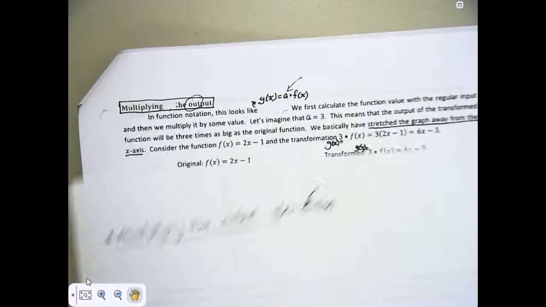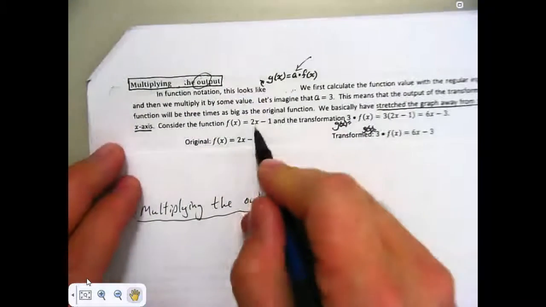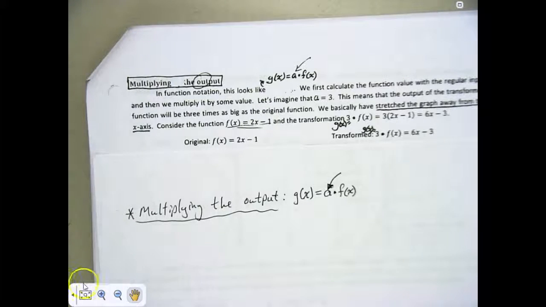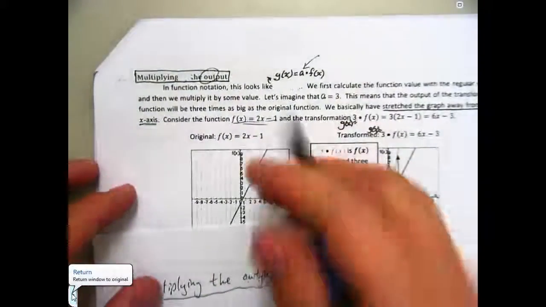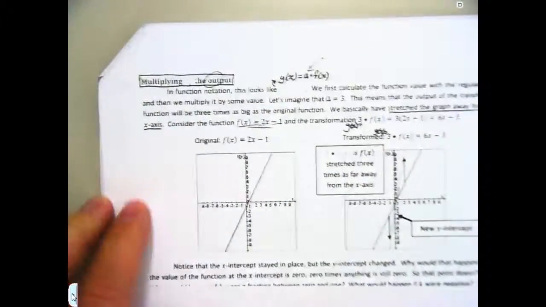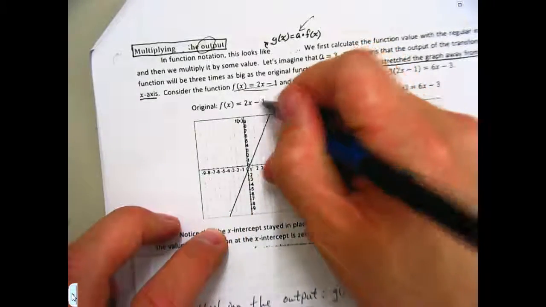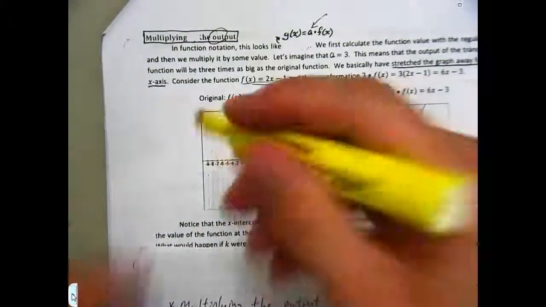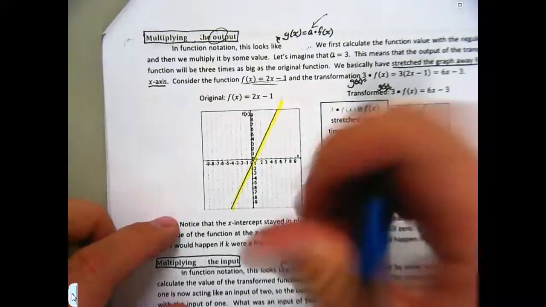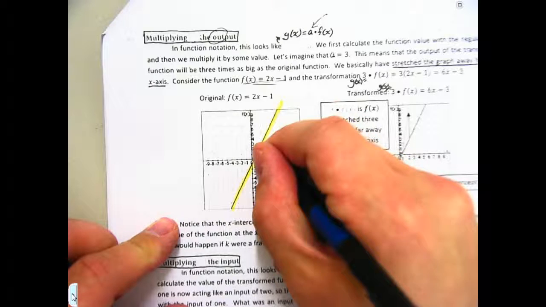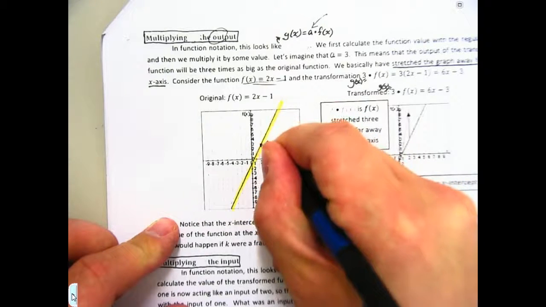All right, so if we had our regular input values, now remember our 2x minus 1, that's the same function we were dealing with yesterday. If we have all those different input values and we get outputs, it gives us this same line that we dealt with yesterday. So if we were to plug in values for x and do all the math, we'd end up with this line. Or if we use y equals mx plus b, we'd end up with that line. You recall yesterday when we had an input of 2, our output was 3. So we had the ordered pair 2, 3.